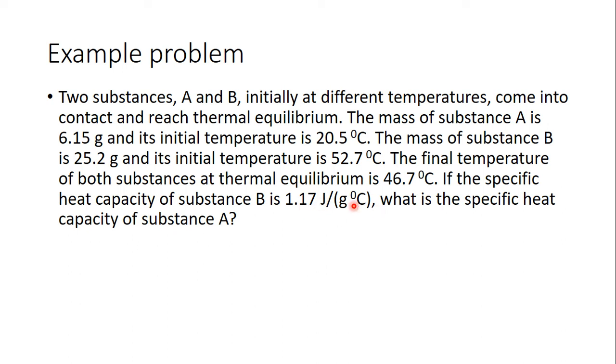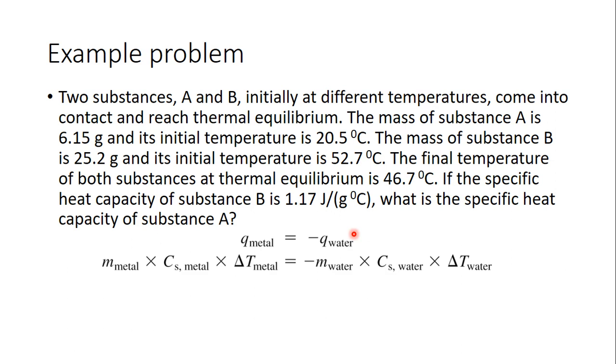So here are the units of specific heat capacity: joules per gram degrees centigrade. So how many joules does it take to increase 1 gram of substance by 1 degree centigrade? It's basically what it's saying. But see if you can solve this. Seems like a complicated problem, but it's really not once you know the equations. So go back to the previous slide, look at the equations, and come back if you have an answer.